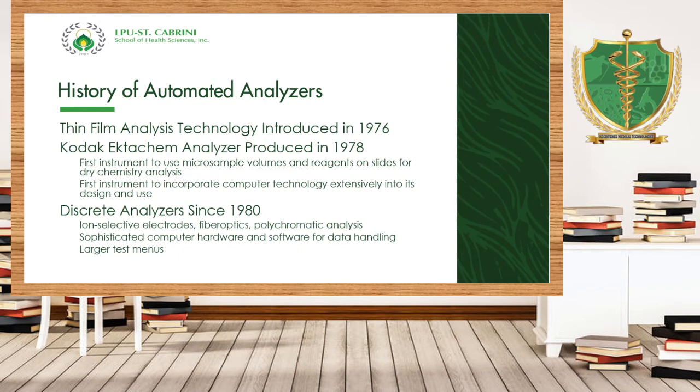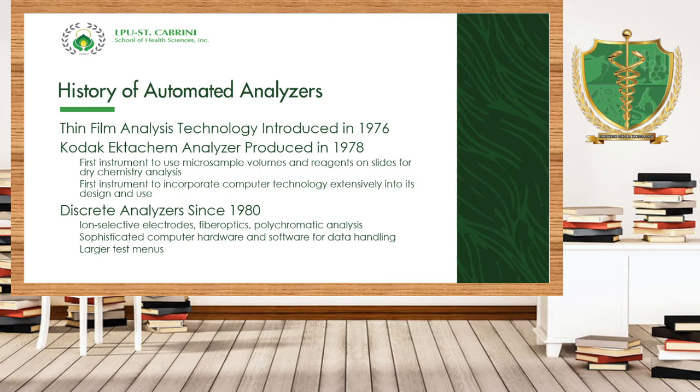Ano po ang ibig sabihin? It has a micropipettor tip on the machine that will aspirate sample. No, a very small amount of sample or microsample is required, unlike the other analyzers, which will require too much of the sample, no? And then instead of having a liquid reagent, it uses thin slides or micro slides for analysis. Thus, it is what we call the dry chemistry, no? And remember, this is the first instrument to incorporate computer technology extensively into its design and use.